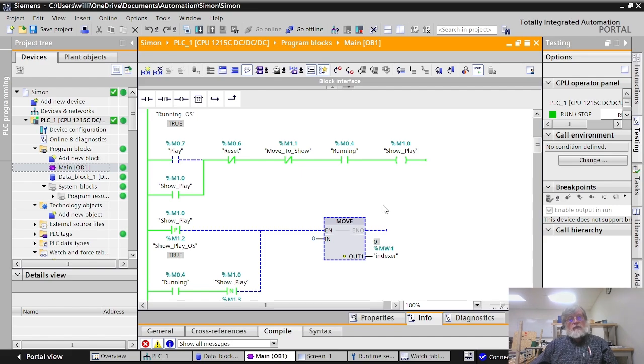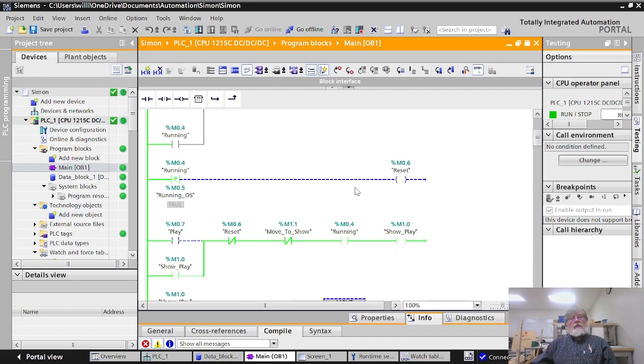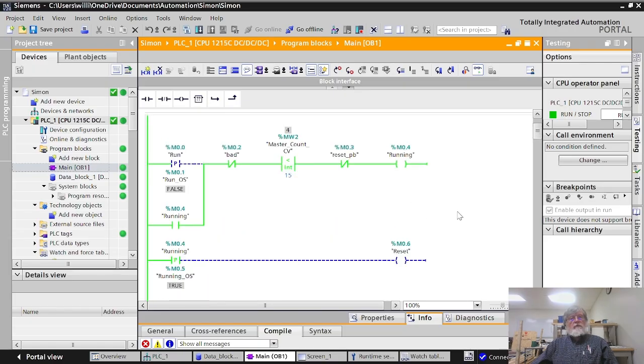When I turn it off, it would be reset. So again, there's 2 different ways of setting a bit. One is the seal circuit approach, and the other one is a set reset circuit. So hopefully you got a little bit more from this. These are little nuggets of how to set up programming, but basically either one works and they are equal.